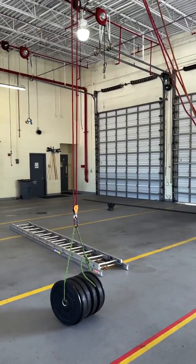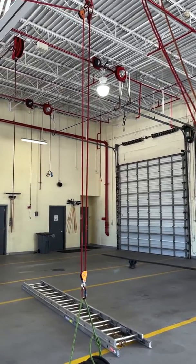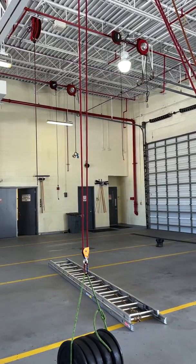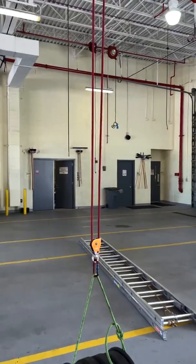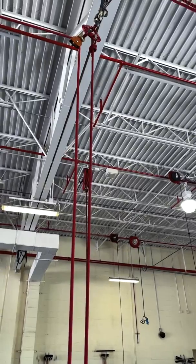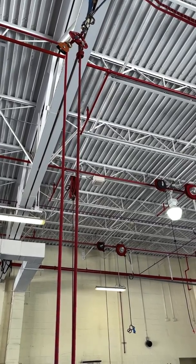So we added a 2:1 to the load. With 200 pounds on the knot side, each one of those ropes is going to be 100 pounds each. It is a mechanical advantage because the pulley moves — it's not fixed, it's not a COD — it actually does move, so it gives us mechanical advantage. So I'm going to have 100 pounds on the left rope and 100 pounds on the right rope. That's going to terminate at the anchor plate. I have the enforcer up there so we can see and calculate our loads.